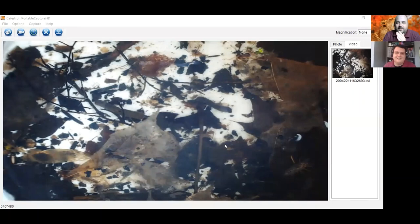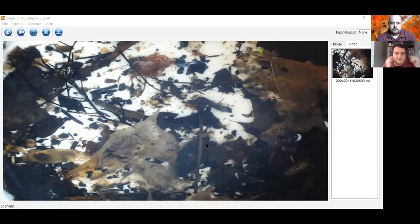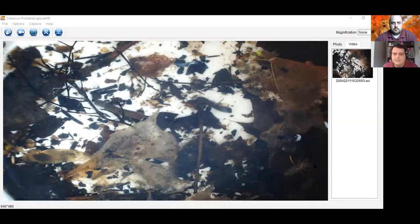This is our first time sharing from Dave's computer so hopefully it'll cooperate. It's my home office right next to my turtle tank. So we have a bucket of macro invertebrates here — this is pond water that you see in front of you. I did no filtering to this water. When I collected it, I did a couple of net sweeps and that's pretty much it.